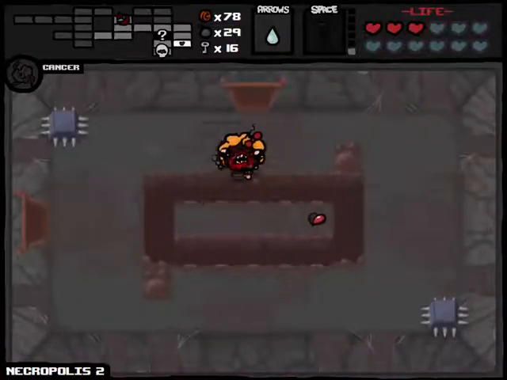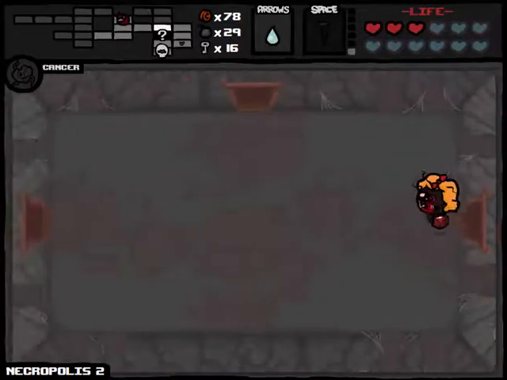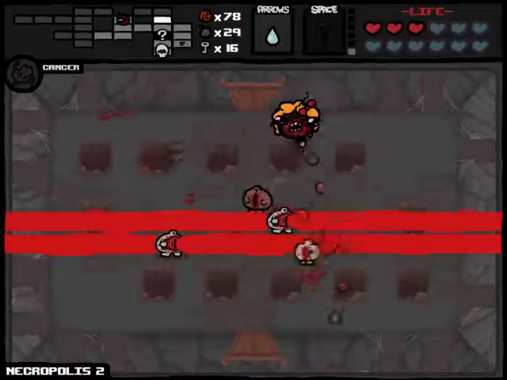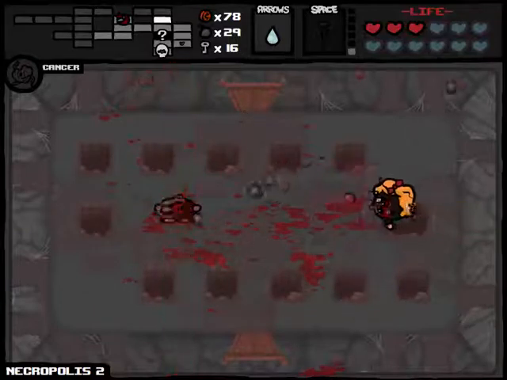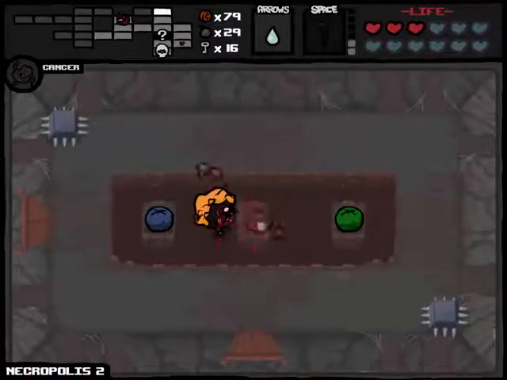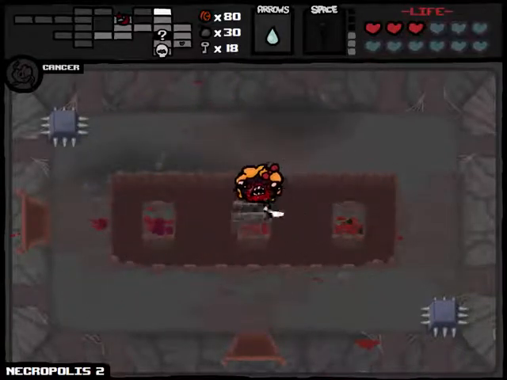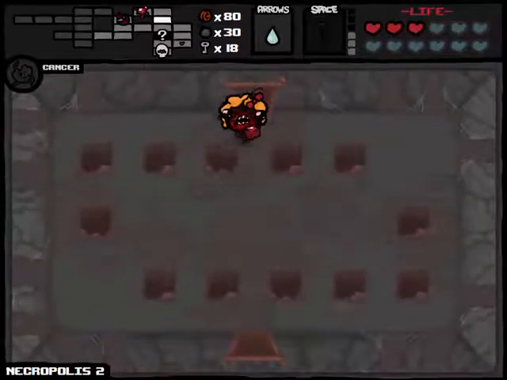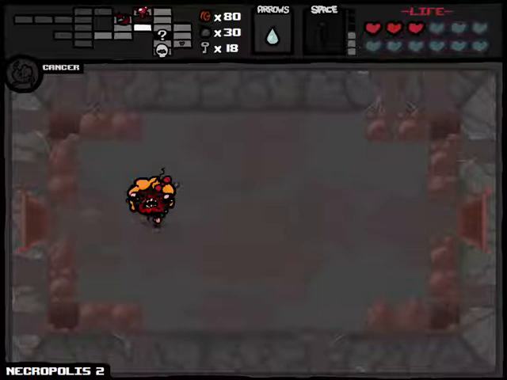So, let's just do some backtracking, go for the item room and shop, and then we'll go down to our room series. We got like 80 cents, 30 bombs, 18 keys, which is really amazing. That dead end was a spike room. So, we got like 4 more potential dead-end locations, so item room, shop, minimum.